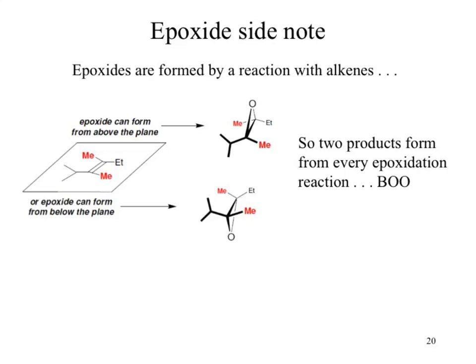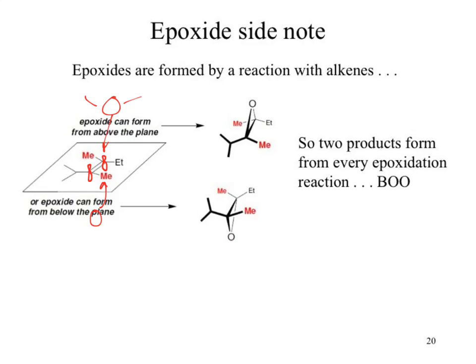That's what this slide is going through and showing. We're looking at the pi system of this compound, which I don't want to attempt to name, and our p orbitals are above and below the plane of that drawing. When I form the epoxide, my oxygen from my MCPBA can settle in from the top, or it can settle in from the bottom. That's going to end up with two possible products, and the relationship between those products will be that they're enantiomers.